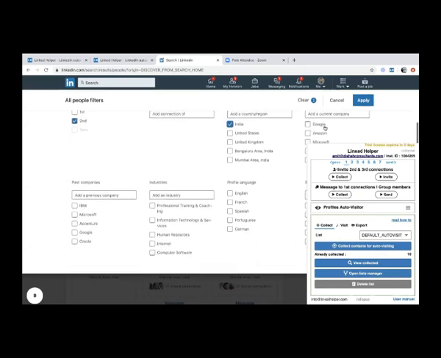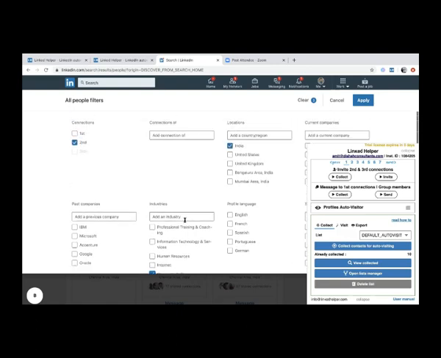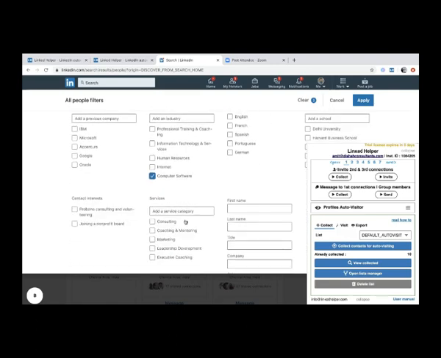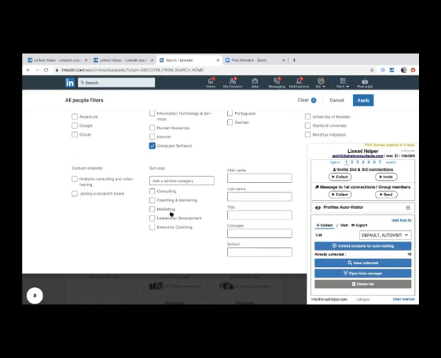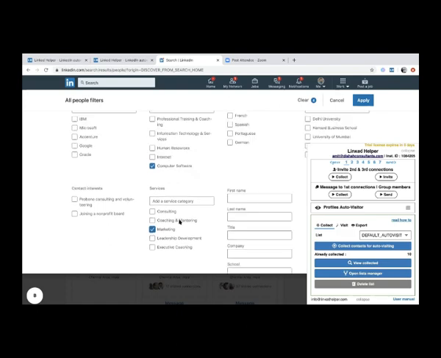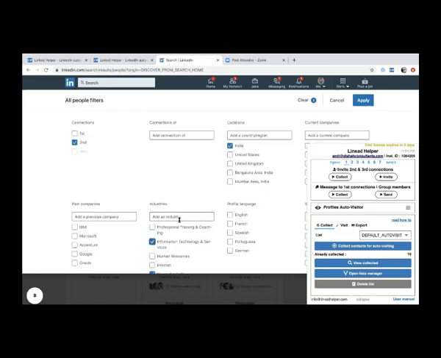If you want to add some companies, you can add them here. I'm right now targeting IT companies. You can add a designation also, right? You can see services. What kind of services do they offer? Let's say I select marketing. Just for example's sake, I don't want to spend much time on it.